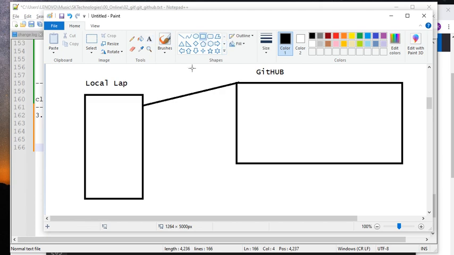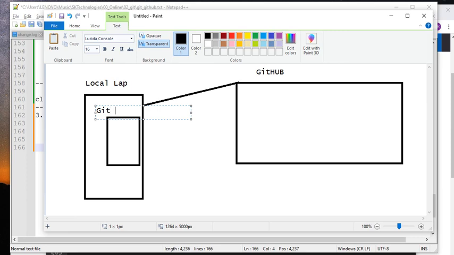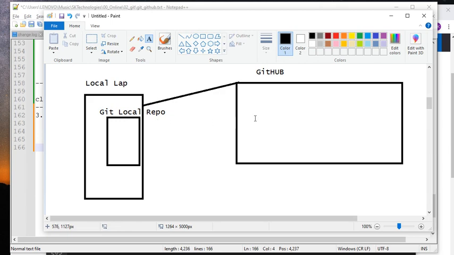We have initiated the local repository, right? Inside your laptop you created one folder, and inside that folder you initiated a git local repository. So the second connection type is from the local repository to the remote repository.